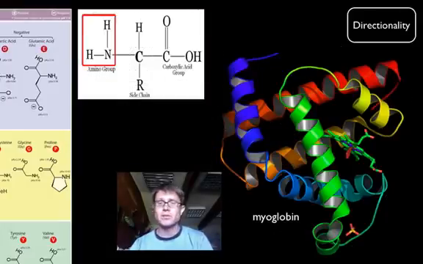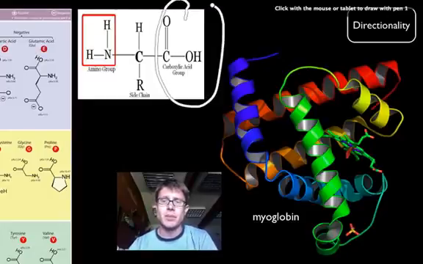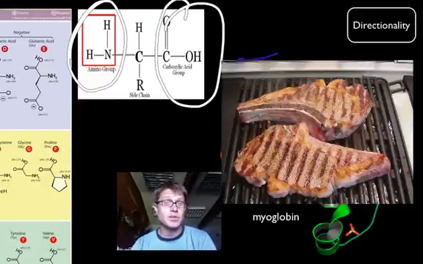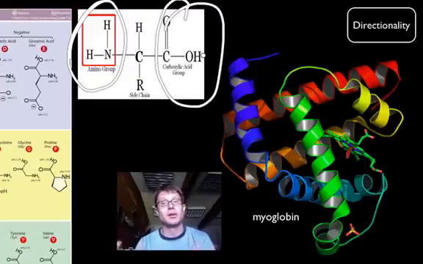Now it also has directionality. Just like in DNA we had a 5' and a 3', well, what are going to be the sides? We're going to have a carboxyl side and we're going to have an amino side. And so as we hook those together, we're going to have a sidedness to a protein, or a directionality to that. So for example, when I eat that big steak, we have to have two enzymes that break down those proteins called trypsin and chymotrypsin, and they're each going to work on different sides. And they're going to gobble up that protein until we eventually break it down into its amino acids, which we can use to make our proteins.